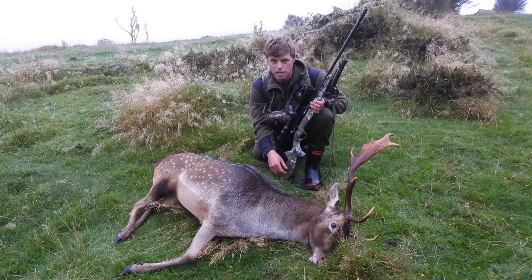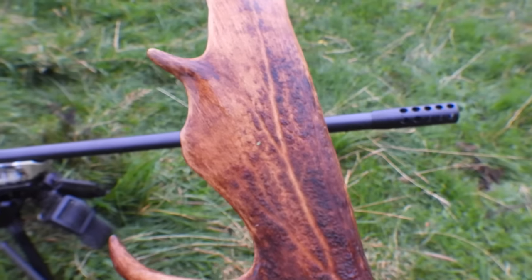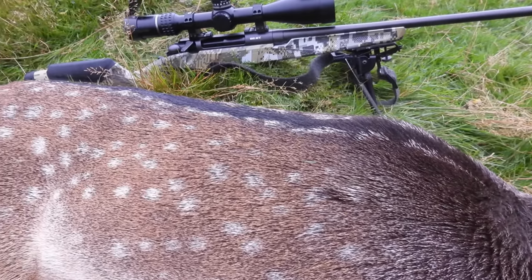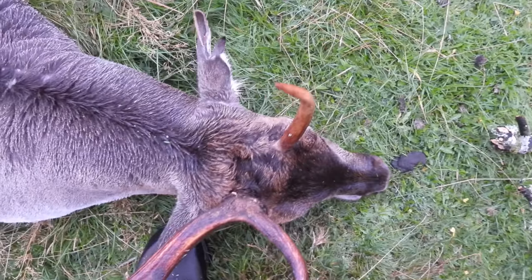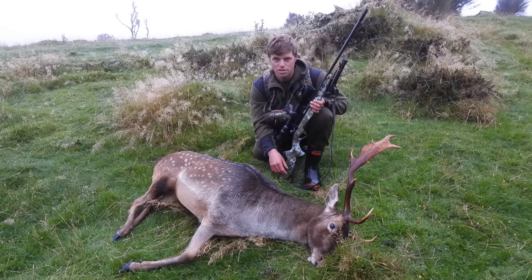Exciting hunt, shot him really close, which is kind of cool. I was closing in on some reds, but he walked out, so I just wanted to take him. It was pretty exciting, and it's got a really nice spotty coat on it. Fortunately, it's only got one antler, one side's just got a spike on it. Not sure if that's born like that or it's been fighting or snapped or something, but no, it's pretty exciting.